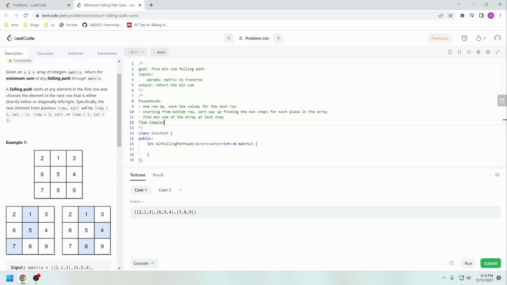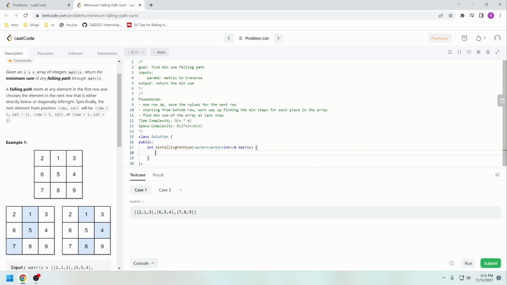The time complexity for this is going to be O of n times m, because for each block we find its DP solution by assessing the 2 or 3 blocks below it, and we do that for every single block in the matrix. So that's n times m. Now the space complexity of this, since we only need to save 2 rows at a time, is going to be O of 2 times n, which simplifies to O of n space complexity. So only saving 2 rows at a time, and that is it.